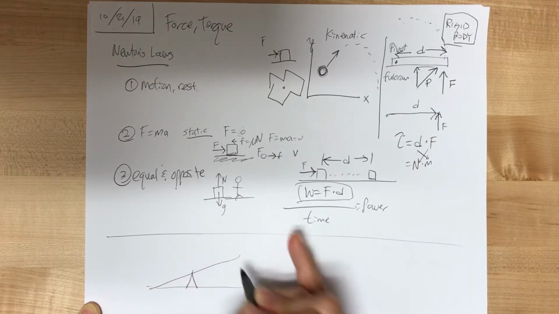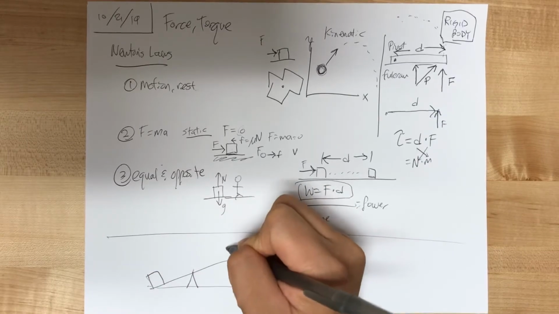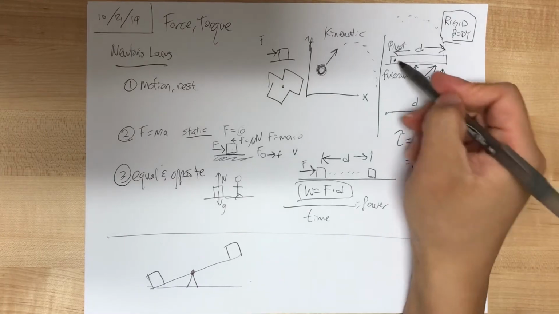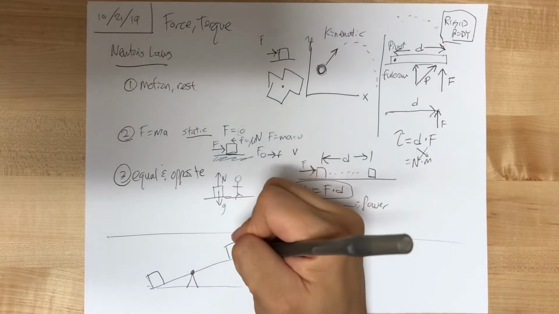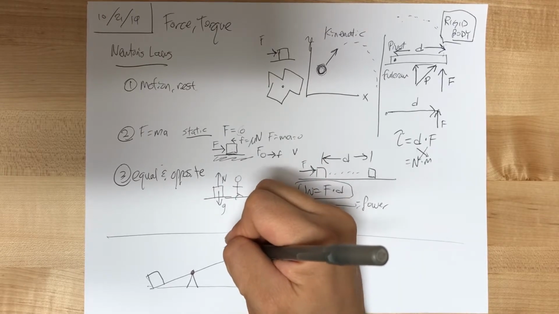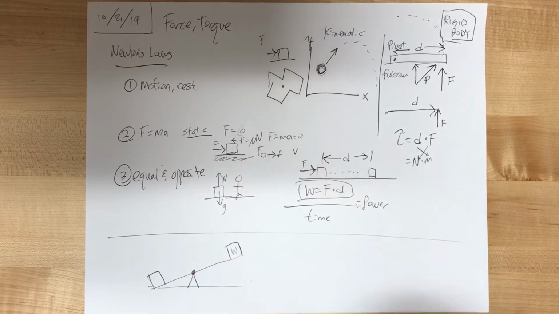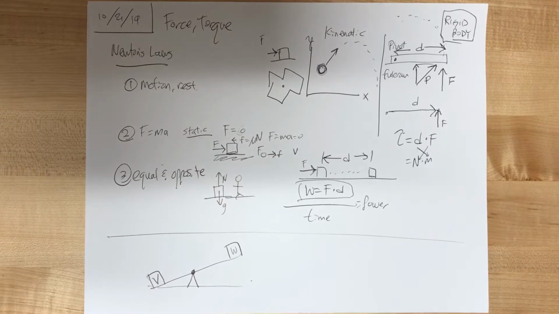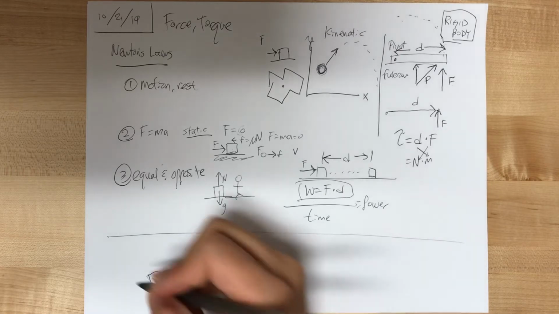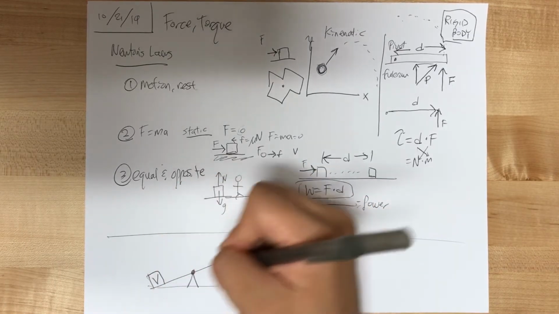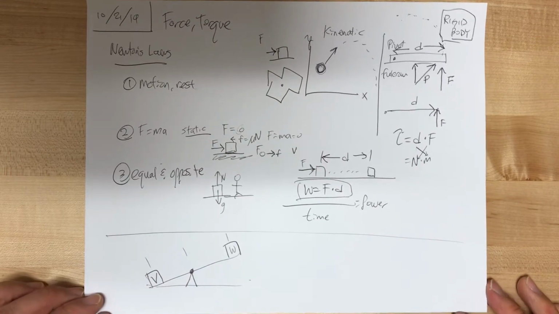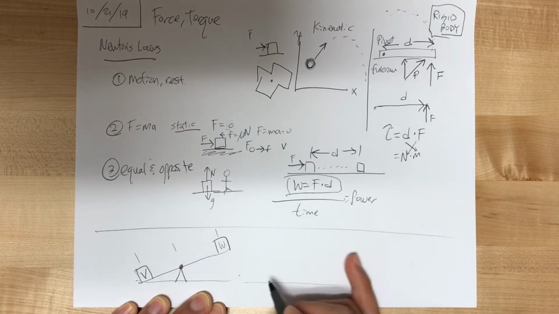classic example of the seesaw. If you have a block here, and you have a block here, in this case, the fulcrum, the pivot, is not at the end, it's in the middle. So let's say the weight is W, and the weight here is, let's say, V. In order for it to be balanced, we have to look at the amounts of V and W, and also the distance. So let's actually use some numbers just for intuition here, and I'll draw it somewhat to scale here.